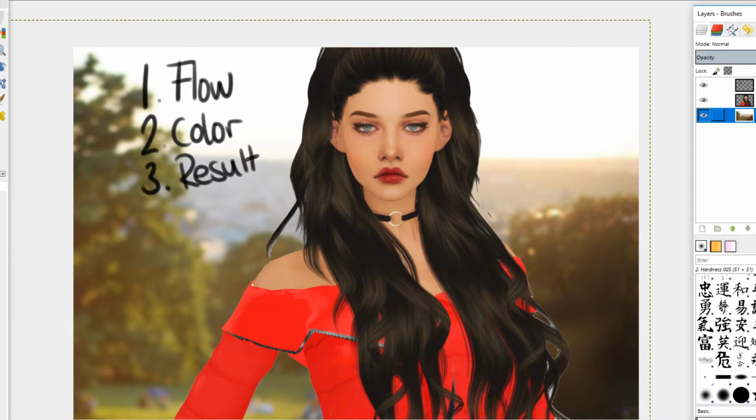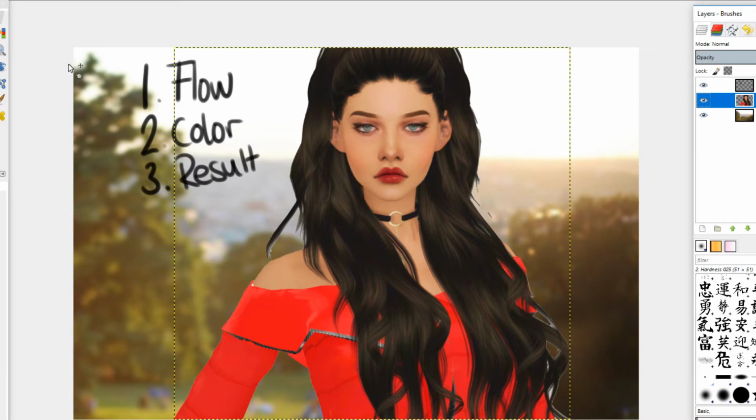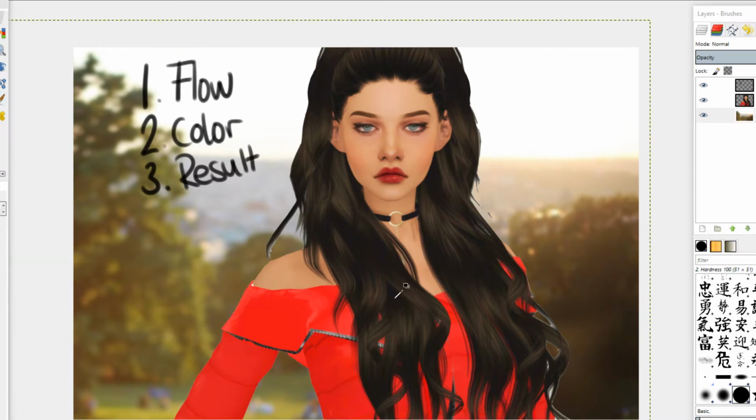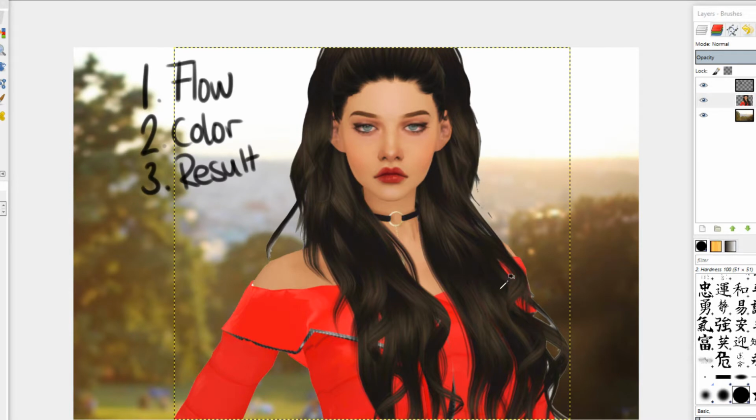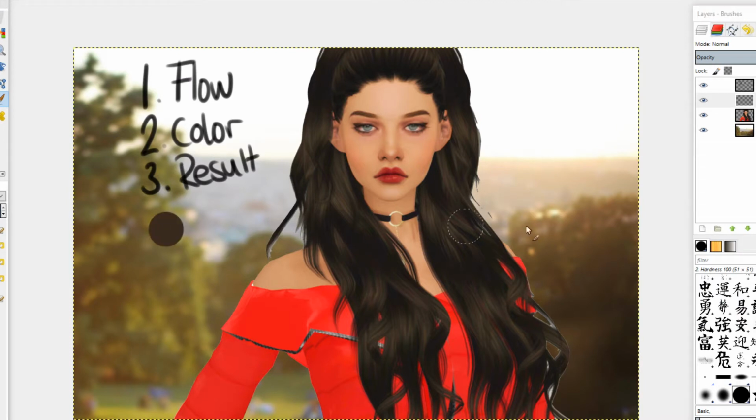Number two, the color. So the color has different shades of brown here. It depends on what kind of color your Sims hair is. So find out the main color. You can take your color picker tool and find out what's the generic color, what's the main color. And I think the main color is like a really auburn black. Okay, here we have a little tinted brown, dark mauve, dark auburn brown. I don't know what I'm talking about, but so yeah, we have our little hair color here.